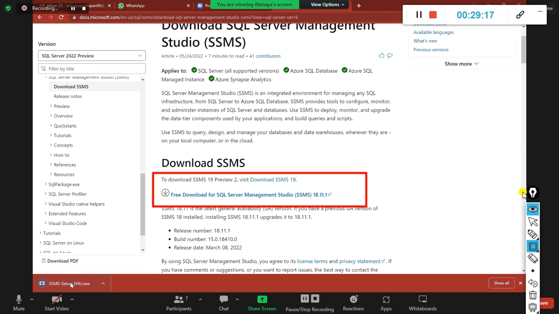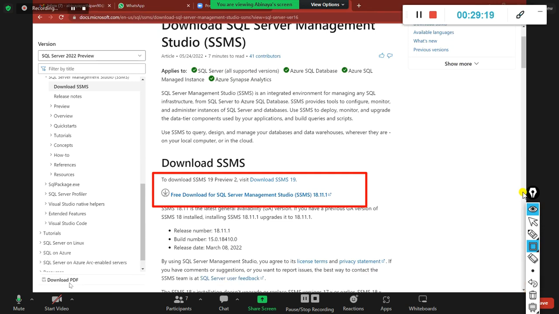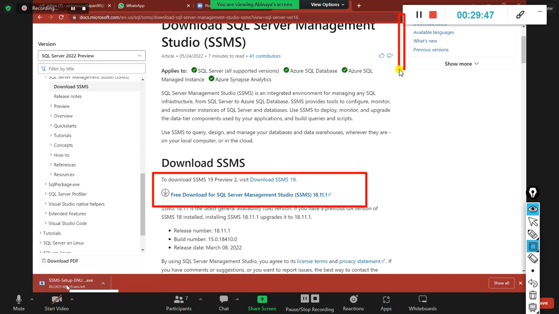You're done with it. Right click on it, go to that folder, or you just click on it. When you click on it, it will open. Click on the exe file. She already clicked it. It is loading the installation window. It will take a while. Wait, it will be slow. It will take a lot of time.